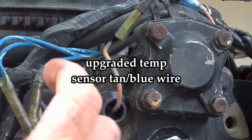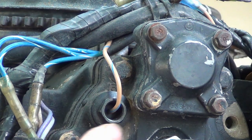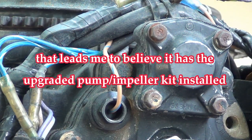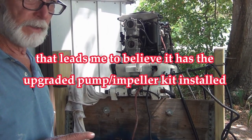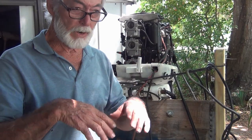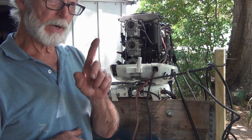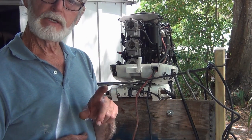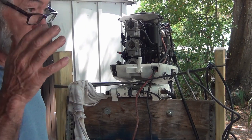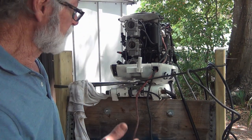Here's the tan wire with blue stripe — the newer color compared to the old tan wires for the heat sensor. The piece on here looks like new compared to the rest of the motor. I had a guy comment about the weight of this motor compared to the 55, saying it was way off the charts. I looked it up: it's 42 pounds more than the 55, but I don't think that included the tilt-trim unit on the 55. Add that tilt and trim and it's going to be a pretty close match.